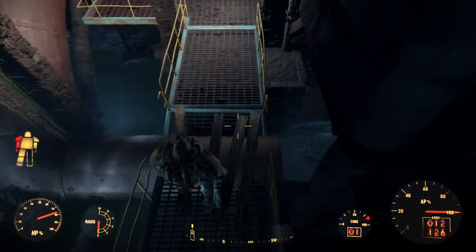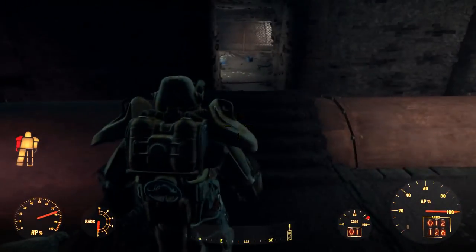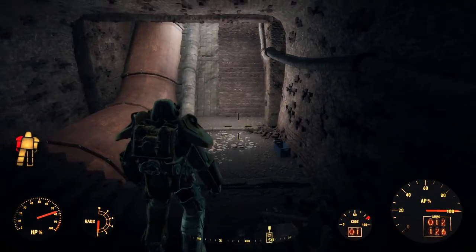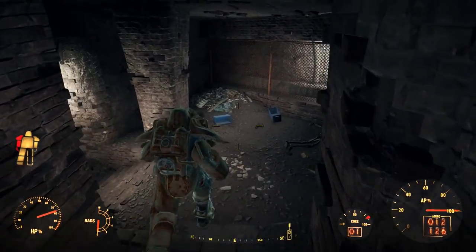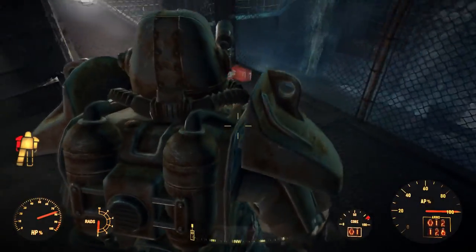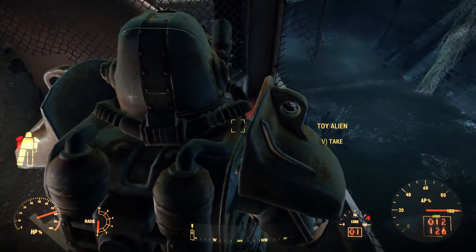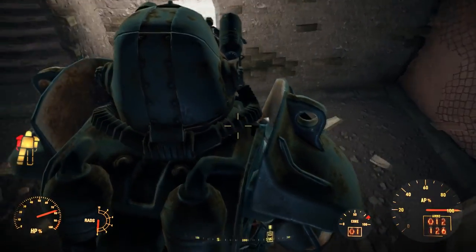I was really expecting these boards to break when I walked over them with this big heavy suit, but it didn't happen. Wow, this place is big. There's another exit up there. Let's see what this is. Holy cow! This is neat! I might have been a little too excited about this. Toy alien. Toolbox with stuff in it.